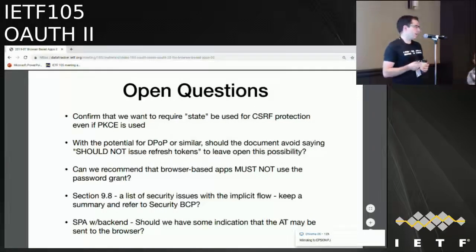Okay. My goal here is not to duplicate all the analysis and the content in the security BCP. But I do want to have a summary of when there is an overlap. I want to summarize it and then link out to it. I think that's safe. And you still refer to that? Yeah. Normally I refer to the security BCP when it mentions one of the points I'm trying to make, but I think people are going to be looking for it here instead.